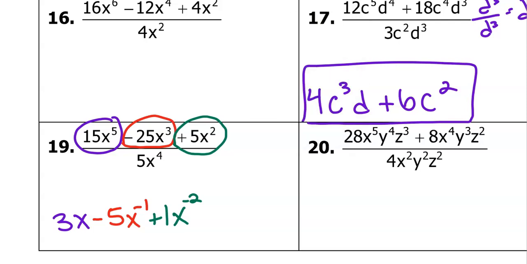So my suggestion would be to do each piece first and then move stuff around. Okay? Which pieces are going to get moved to a denominator? So it's 5x^-1, right, plus x^-2. Those get moved to the denominator because both of those terms had a negative exponent. So the entire term gets brought down.